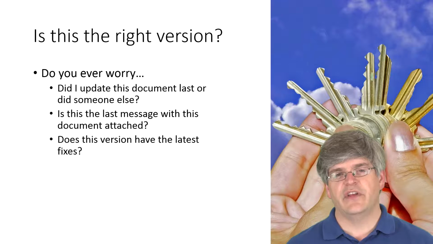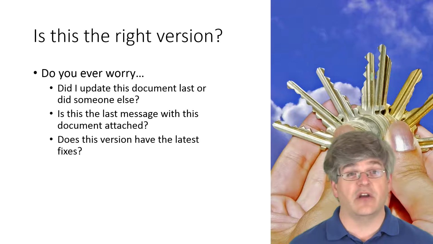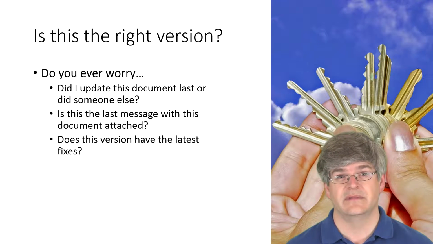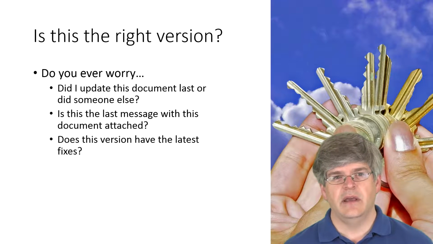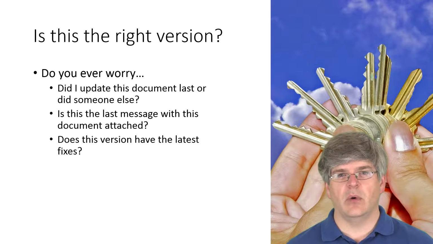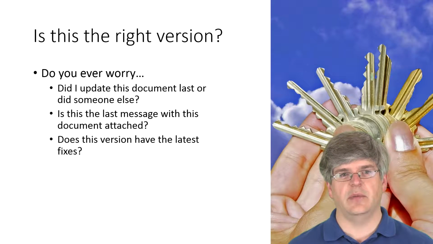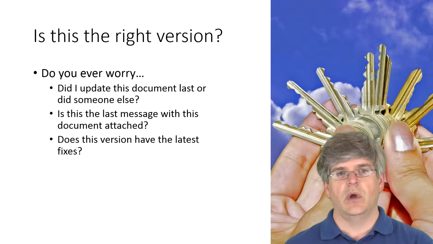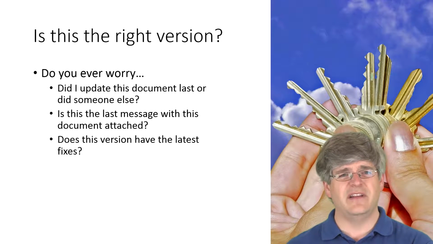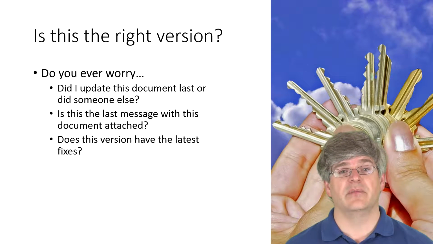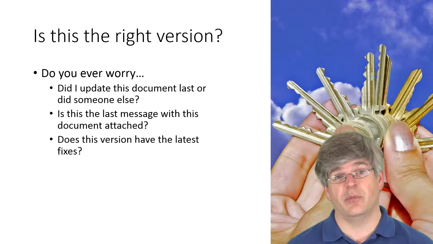Have you ever sent the wrong version of a document to a customer, to a client, to your boss? Did you maybe have to worry and look, well, okay, this has Susie's updates in it, but does it have Amy's and Bill's? And wait, did someone else update this, or did I update it last? Do I have the latest version or not? These are the kinds of problems that SharePoint can help with.